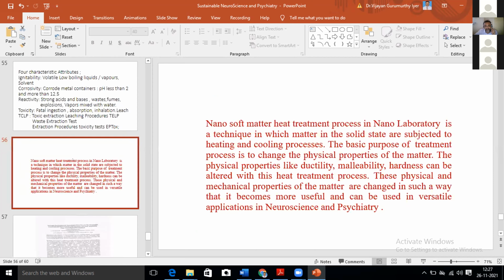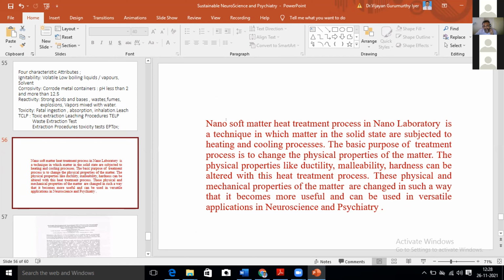Nano soft matter. Nano soft matter is our brain. It is a nano heat treatment. Micro atomic, closed atomic soft matter. But our brain should have optimum hardness and optimum softness, but that has not taken place. By virtue of genetics, our human brain is only soft matter, but it should be optimum.